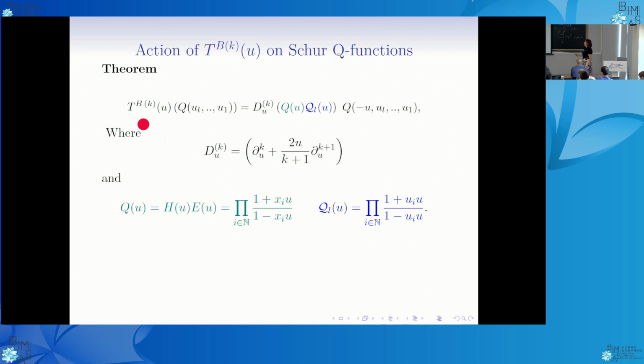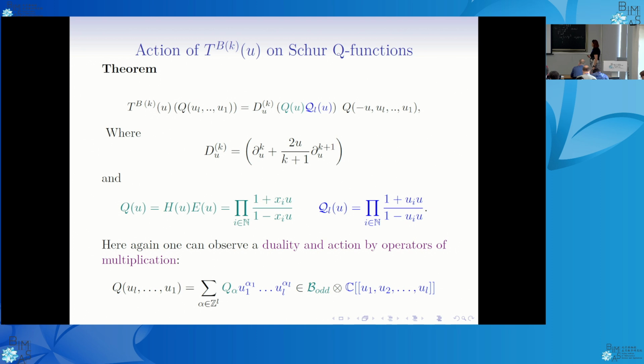So here we have elements of W1 plus infinity B, so some elements of O infinity hat. Here we have collected all together in one generating function Schur Q functions. And if we want to act here on this formal distribution, we have to take the product of these two things, which are basically the same thing, but just in different variables. And instead of the operator of differentiation which we had in the previous case, we have this kind of differentiation operator.